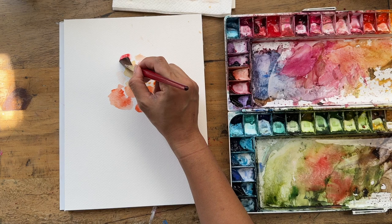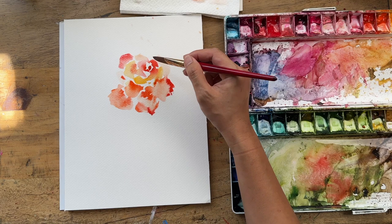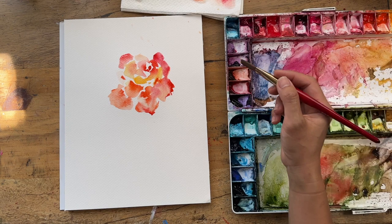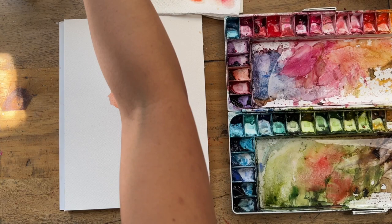I'm going in and dipping wet into wet areas to create a wet-on-wet effect. The shape is a bit wonky, so you can always reshape your flower — add a petal here, add a petal there. There are no rules: mix the color, don't keep using one color, don't keep using one value — change it up to create interest. Let's introduce a bit of pink and see how that feels. Then maybe just a bit of yellow dipped into that flower.